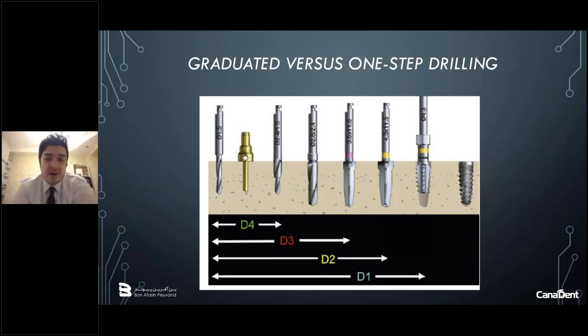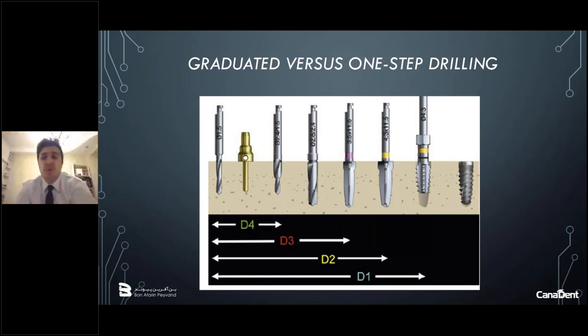Any sudden change in the drilling sequence may chip the bone and prepare a larger site not fitting the implant we had in mind. But as you can see in the picture, the protocol of drilling is different based on the site of the drilling. And if it's a D4 bone, we can use fewer implant drills. And if it's a D1 bone, you must do all the drilling in the appropriate manner.